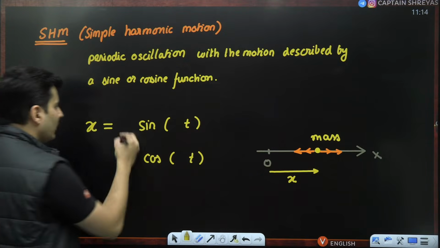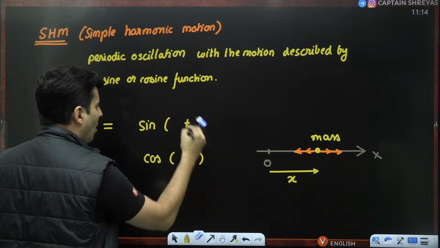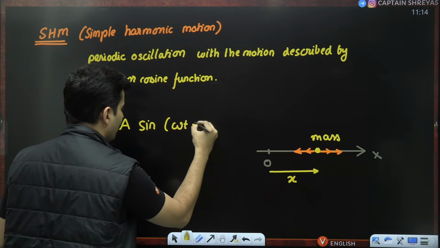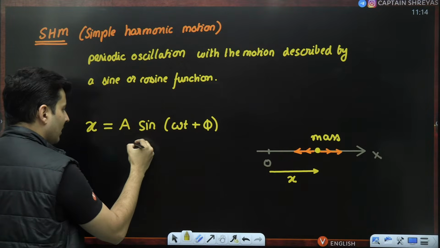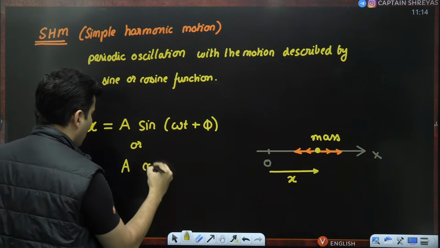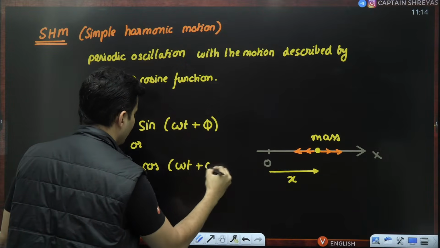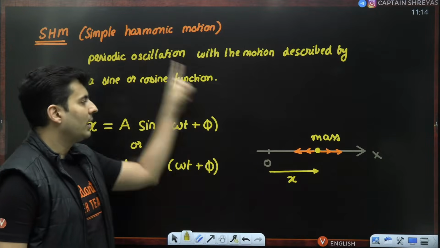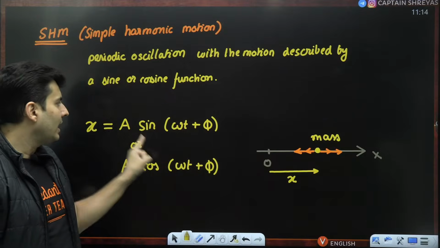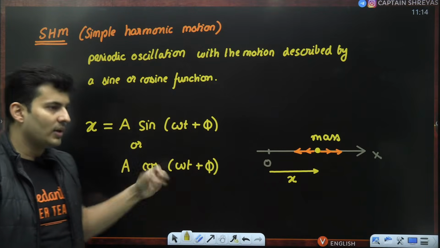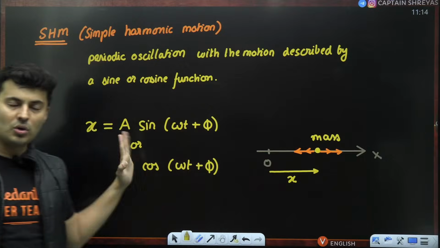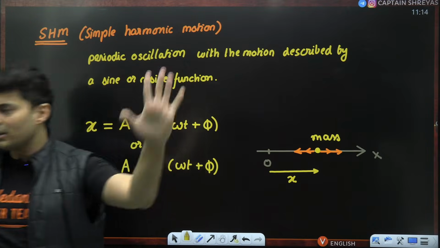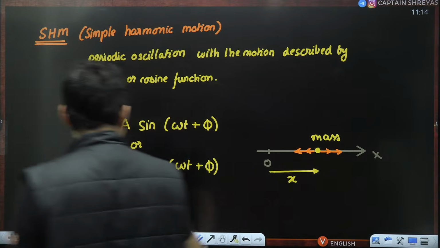You will see actually the usual manner, the general form of such things is A sin(omega t plus phi), or you can also write A cos(omega t plus phi). We will know what these terms are in a bit. So this is the general form of a particle performing SHM. It will be a sine or a cosine function. These are some constants which we will learn in due course. Don't break your head. Sir, what is this A? Hold on, I'll tell you everything. But till this point, is everybody clear?